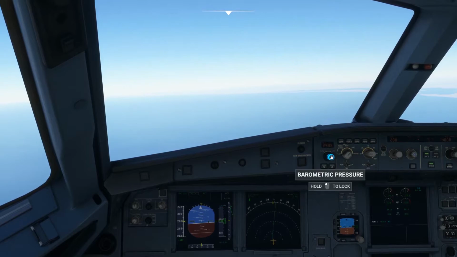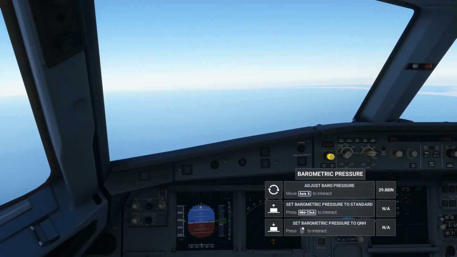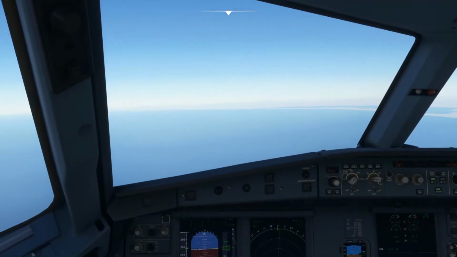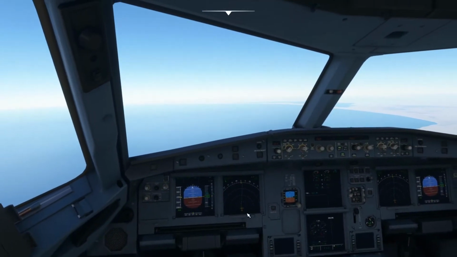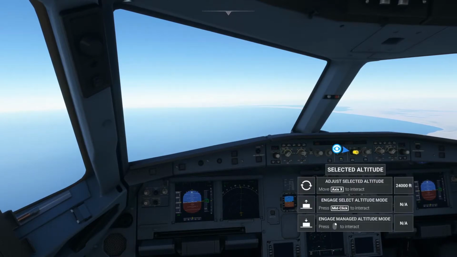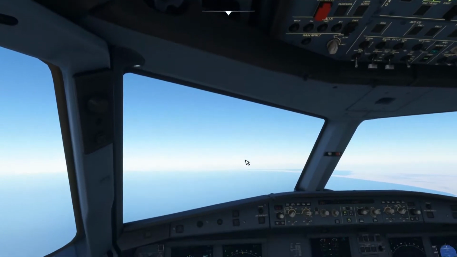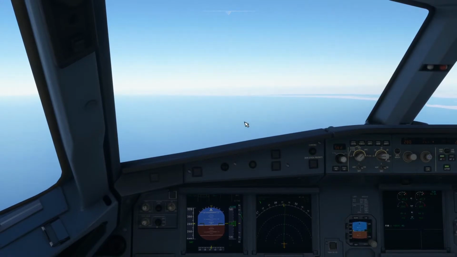Okay. Right now we can also set the altimeter to standard. Left click and then press on the mouse wheel, and you see standard is being shown. Standard is 29.92, but showing standard. So after adjusting the altitude, I will again press left and then the mouse wheel, and the plane will again start to climb to 24,000 feet. The speed is at 280 knots.